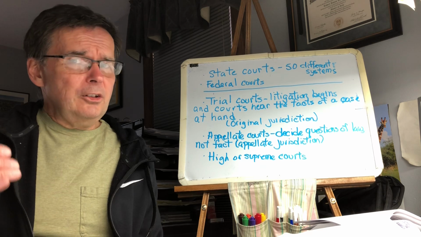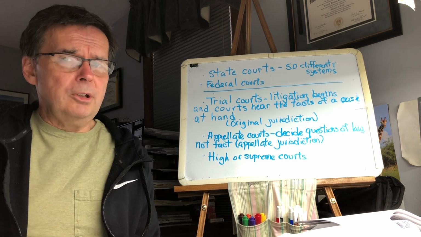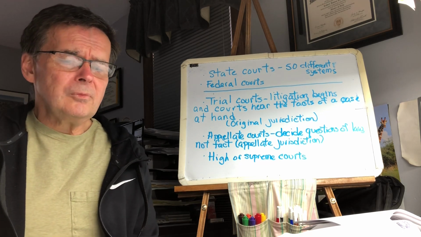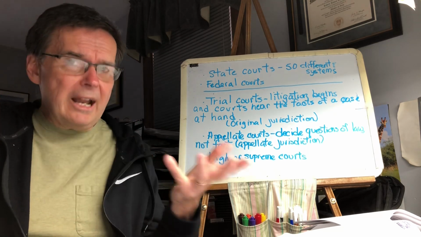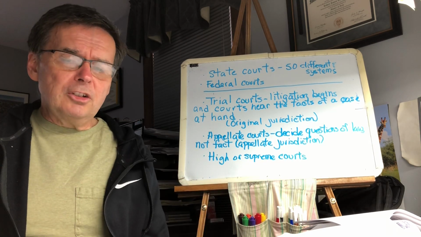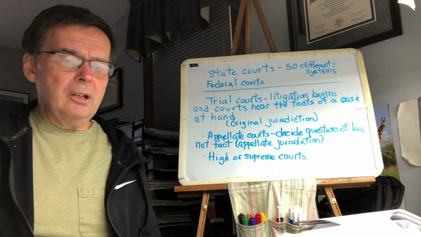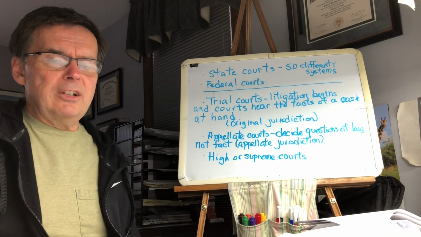Courts of appeals try to correct errors of law and procedures. And again, it's not original jurisdiction. They don't hear new testimony. The decisions made by the courts of appeals are binding on the district courts within their geographic territory. And only the U.S. Supreme Court sets national precedents.